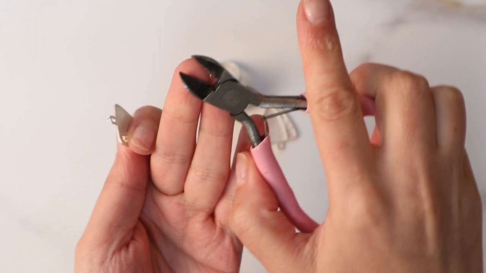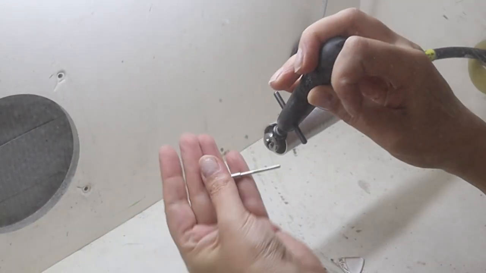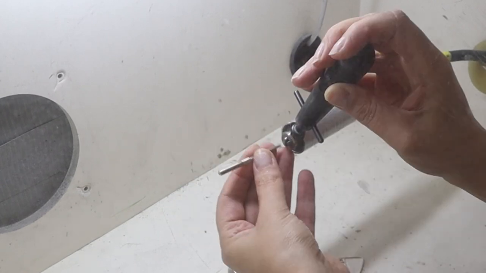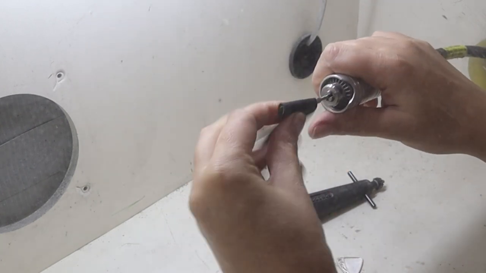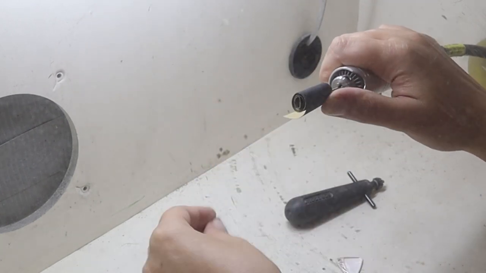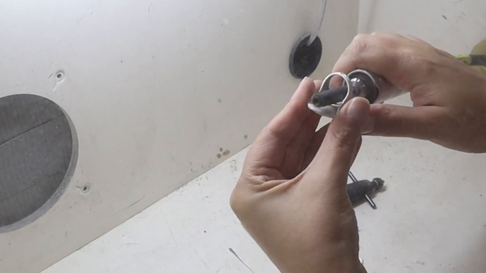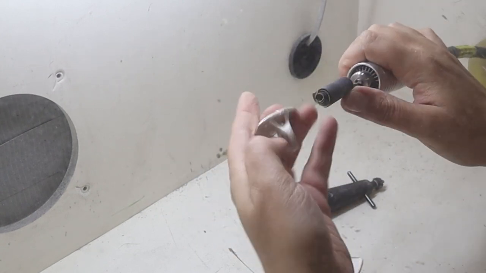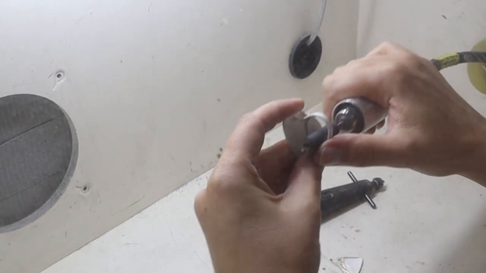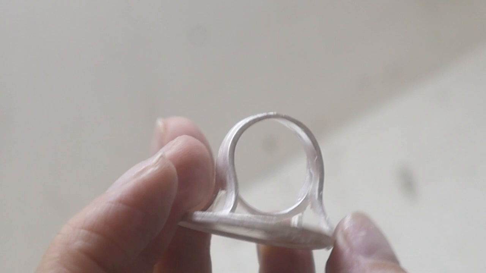I have sanding papers here, and with these I'm trying to polish first of all. Before I start enamelling, I'm going to clean them because after casting, metal has extra parts which I have to remove to get ready for enamelling - remove all the extra tiny or big parts until it's totally clean, smooth, and nice.